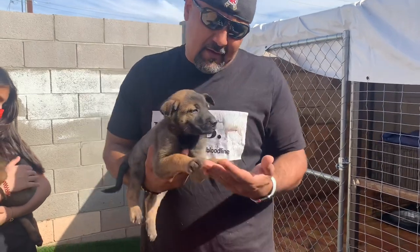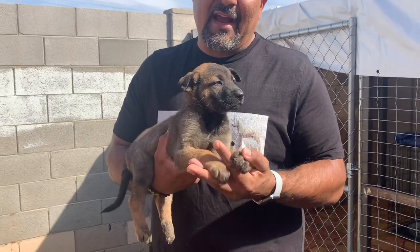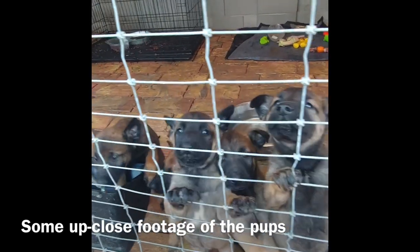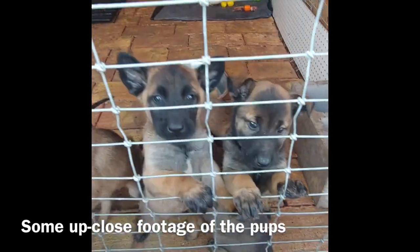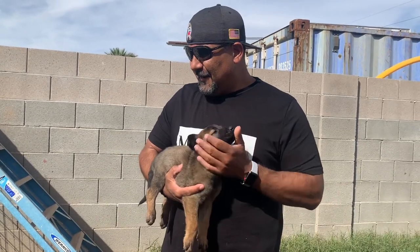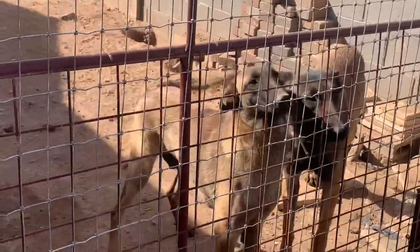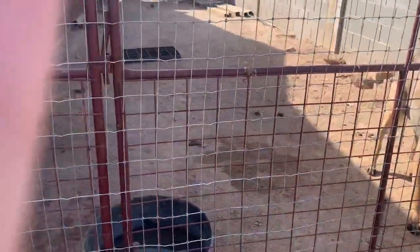Today we're showing you these puppies — Guillermo's puppies here. They're a fine breed. We're going to show their mom and pop right now. If you're interested, we actually have two batches, and we hope you'll be contacting us. We're going to introduce you to the Pops and the Moms. This is the Belgian Malinois — the Pops here is Choco. Choco is about 24 inches tall and he is extremely intelligent. And then you've got the female here — you can see the difference in height between the female and the male. These are the parents of these beautiful puppies.